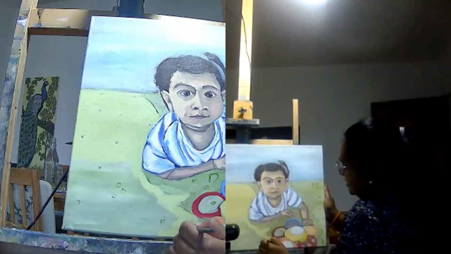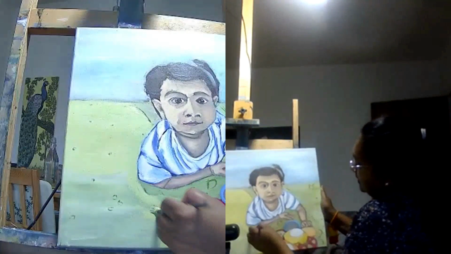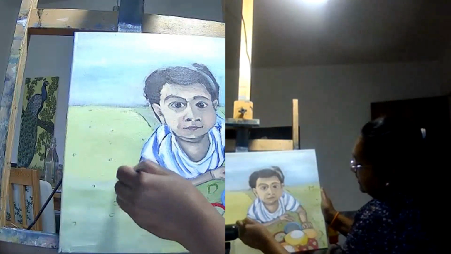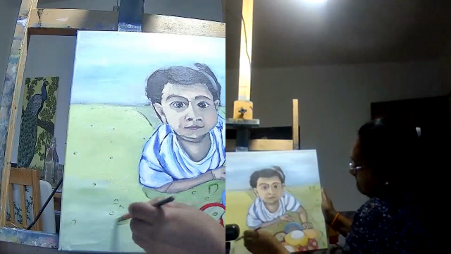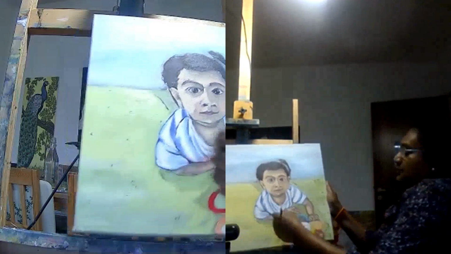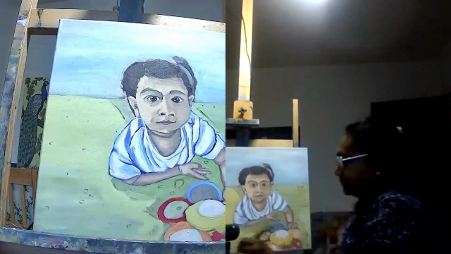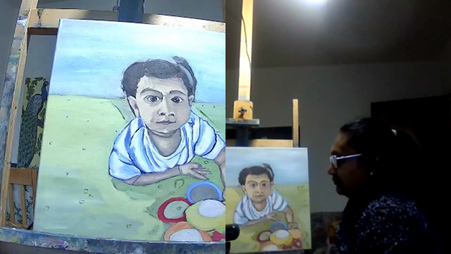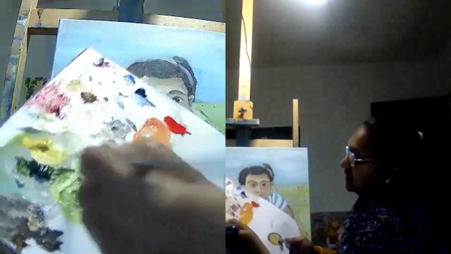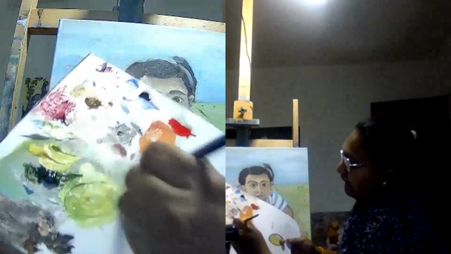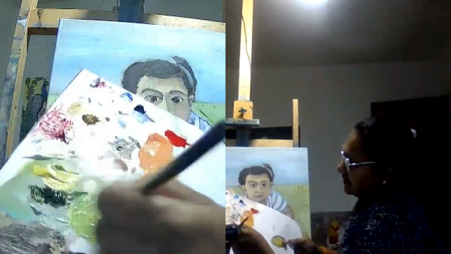This is where I'm going to say I'll have my lighter tonality. So I think I went on by the line that I had defined. So I have done this in this side. So now it's my only job to go over the lighter side and complete this section. Mixing a bit of the green, the yellow, and the white.